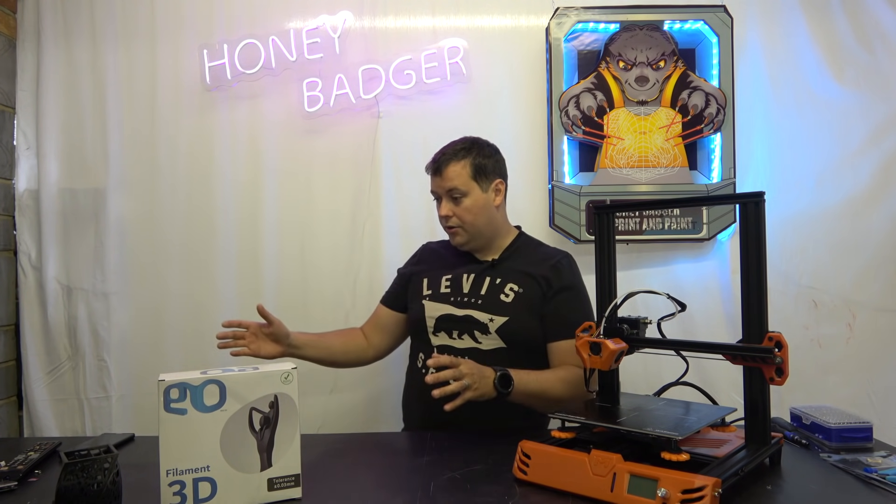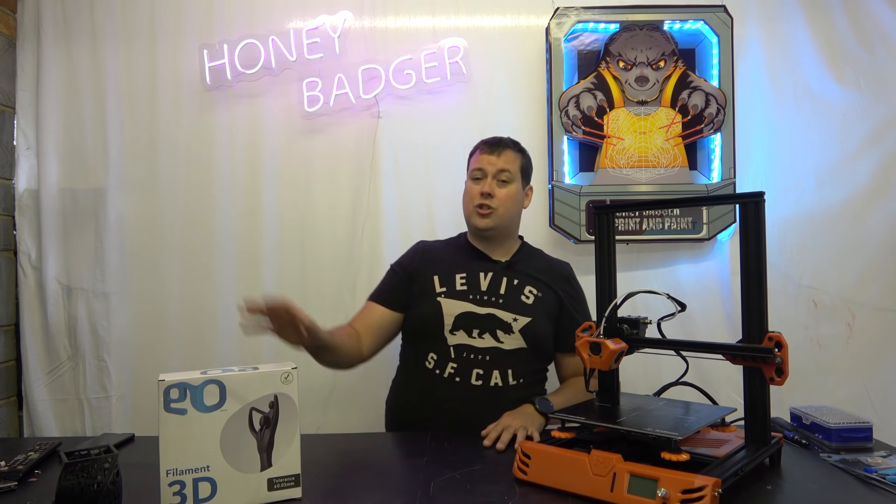My printers all sit on a kitchen cabinet in my office, which means to see the screen properly I have to lean down a little bit — I'm old and fat and I don't want to do that. So the real question is: who is this machine for? You saw the two-and-a-half-hour live stream it took us to build this. I've built BLV cubes, Hypercubes, kit machines, a Jenny printer, and machines from scratch before. This wasn't a complicated build, but it felt more involved than it needed to be.